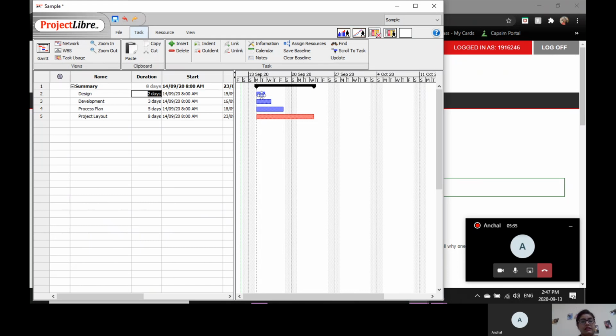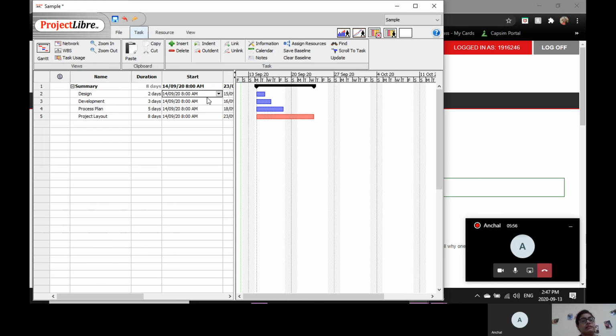Okay, so here you can see this is the entire project. Now you can see the duration over here, that it's going to take 8 days. And this is the entire project. You can see that these are the categories that we have created. So this is how you can actually divide the work, you can divide your different processes.